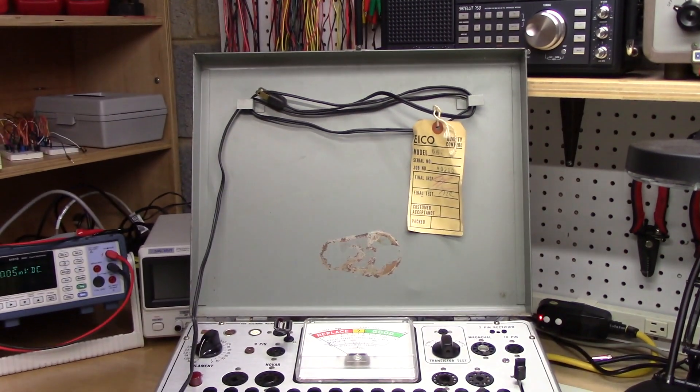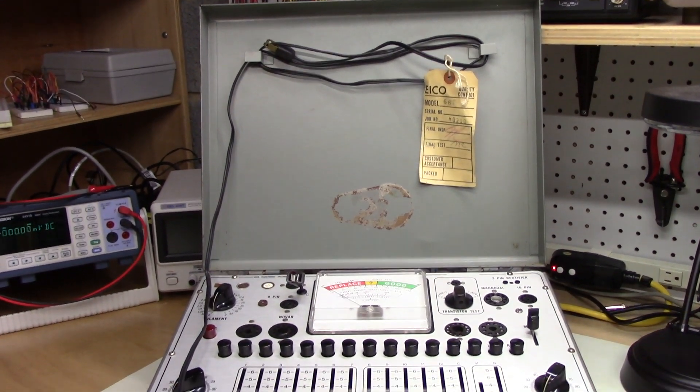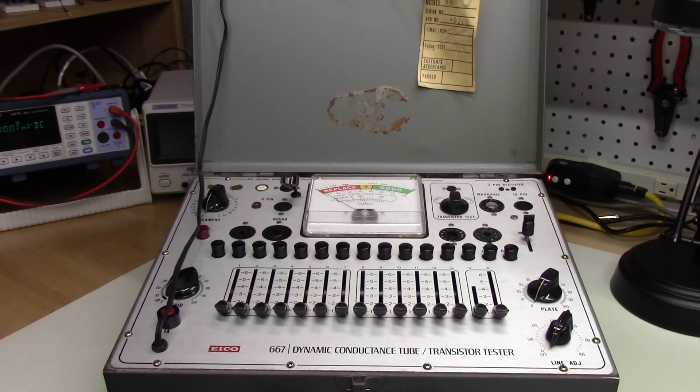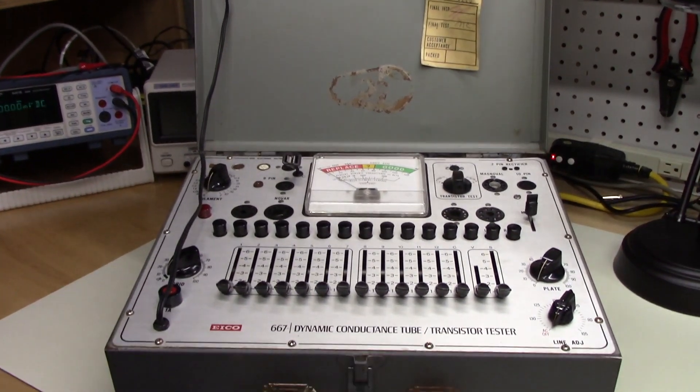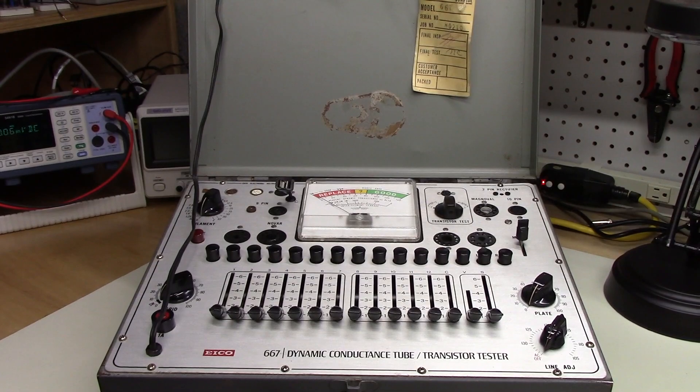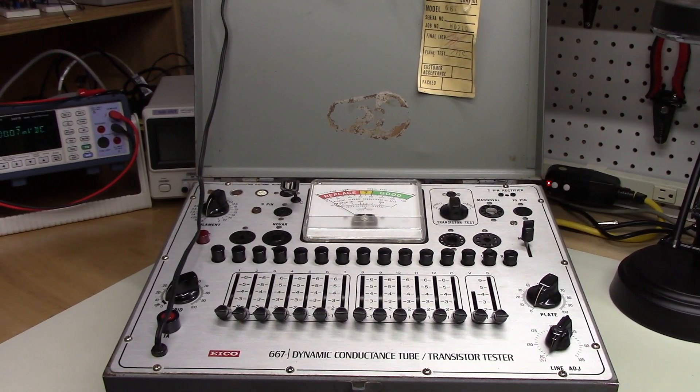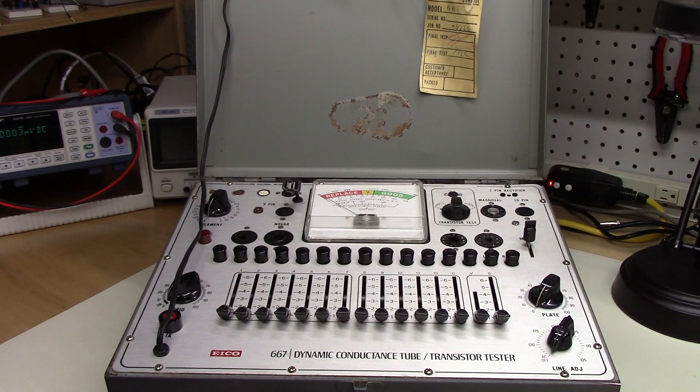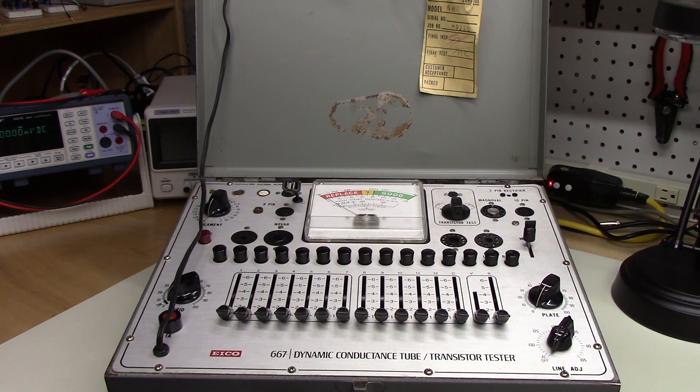The reason that's important is that oftentimes when you buy old equipment that was sold in kit form, it was assembled by someone who may or may not have known what they were doing, may or may not have had good soldering technique, may or may not have assembled it correctly. So if you're troubleshooting, it's nice if you start with a fairly high confidence that it worked at one point and was assembled as it was intended.